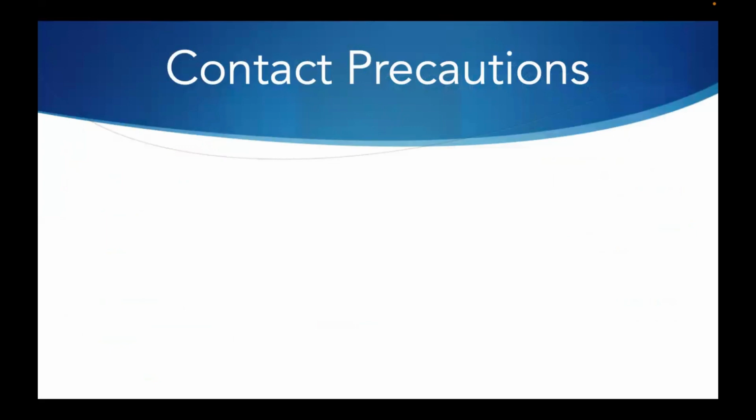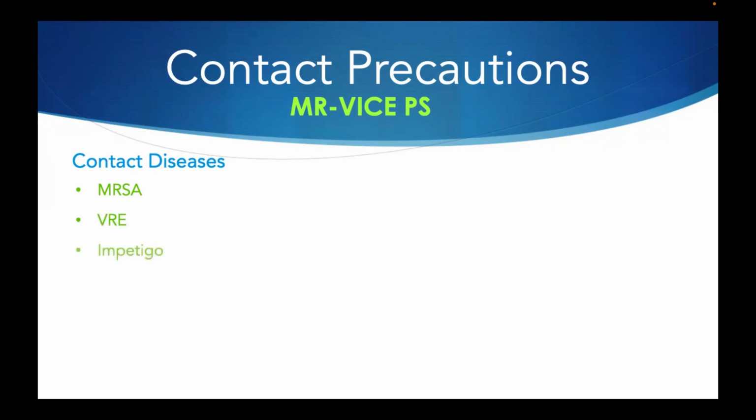Next up is contact precautions. What is the nickname we say for the diseases that require contact precautions? Mr. Vice President. So what does the MR stand for in contact precautions? MRSA. What does the V stand for? VRE. What does the I stand for? Impetigo. What does the C stand for? Clostridium difficile or C. diff.